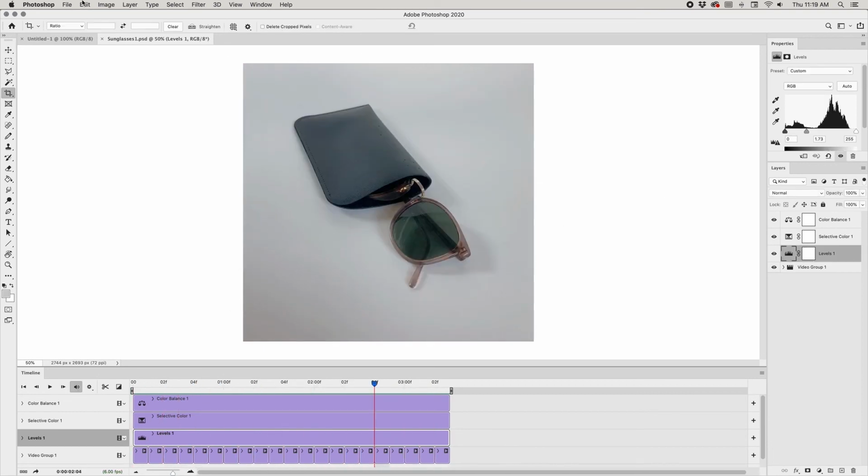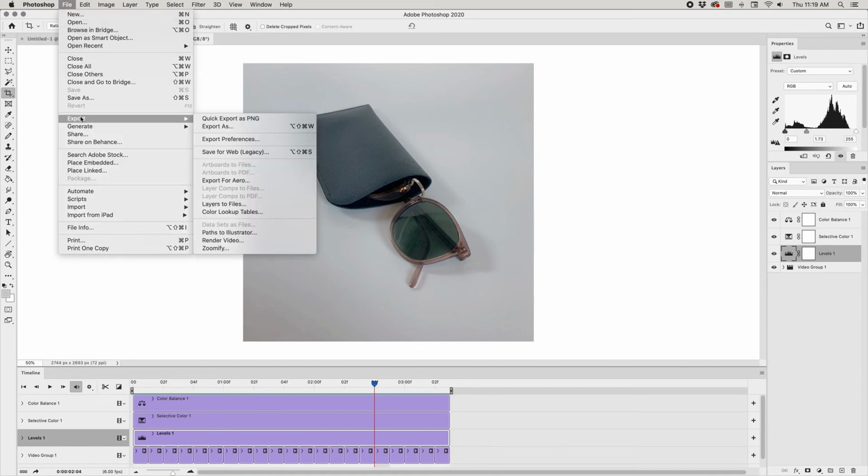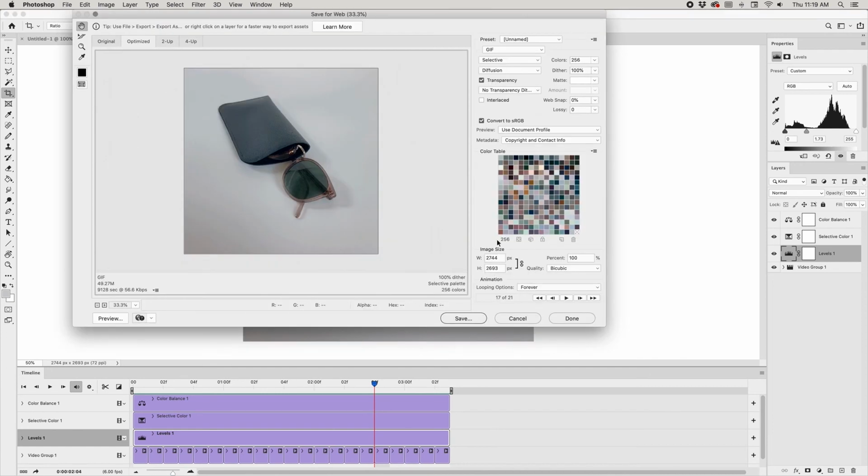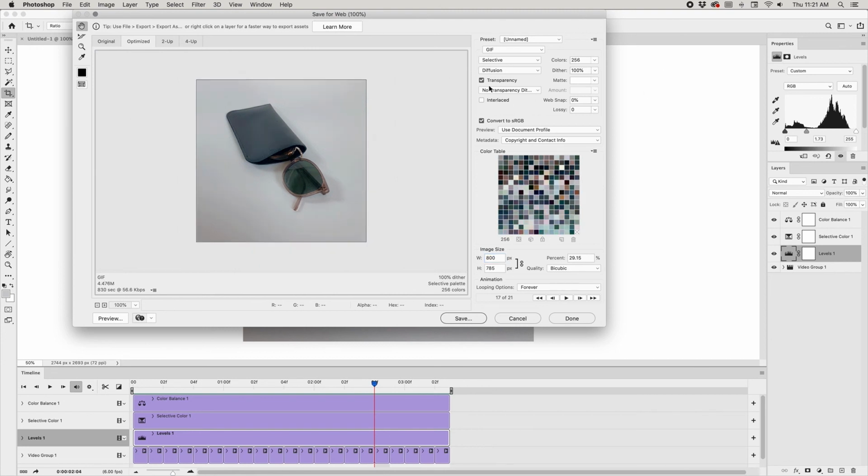There is a legacy option under export called Save for Web. First thing you want to do is the image size, because that's going to be what slows you down the most. I've been making these about 800. I'm not a huge expert on what all these options are, but I know that it's going to look the best with the most colors, just because this is a full color photograph kind of thing.